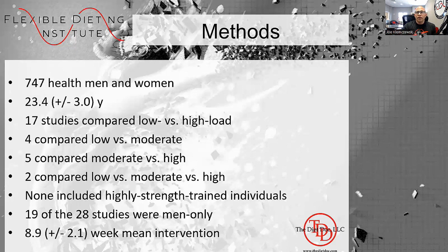Here's where you really have to make sure you know what you're looking at in a study. None of these included highly trained individuals. And a highly trained individual in exercise science research, there's a couple ways you can do this, but there are usually metrics like if you can squat twice your body weight, you're highly trained. If you've been training for this particular length of time, you're highly trained, etc. So different metrics you can use, but they either by specific criteria or just how they shook out the studies, there were just none that were highly trained, obviously a very young population. So it really depends on what you want to consider relevant.